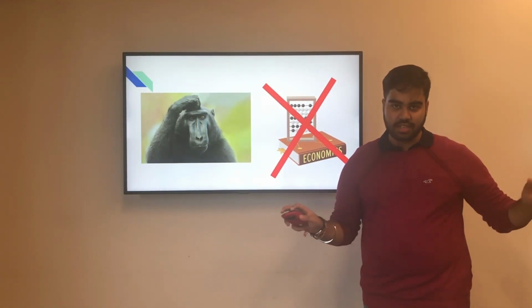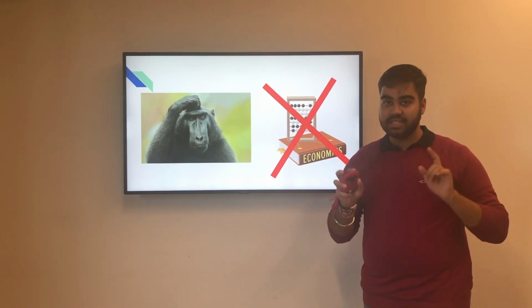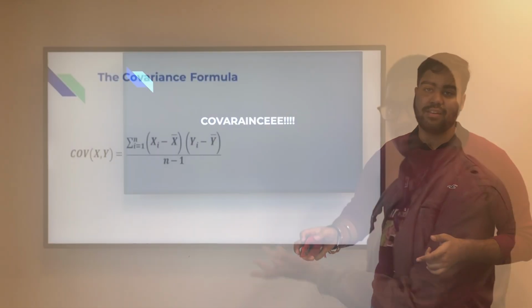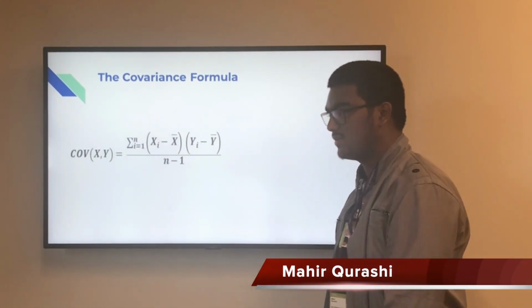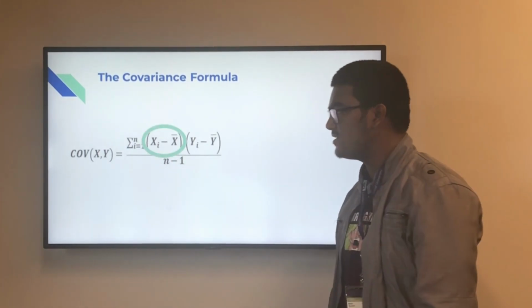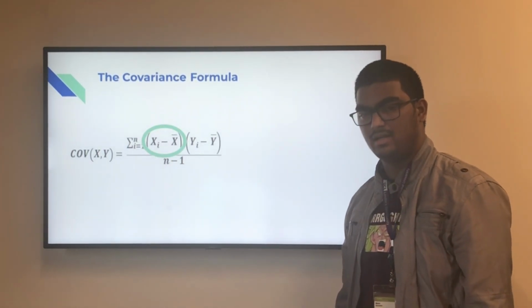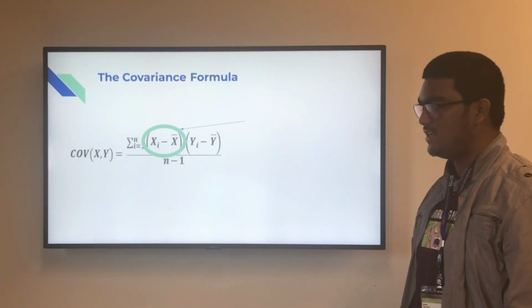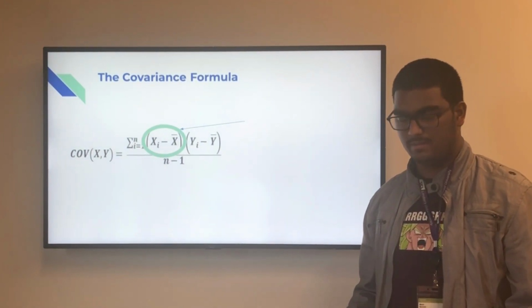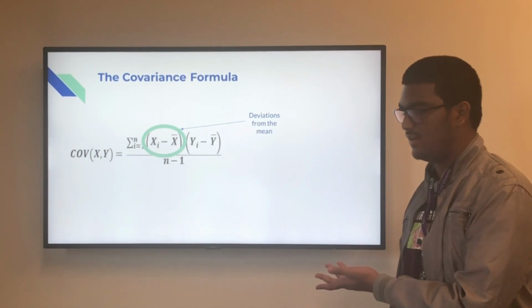Of course, as a physicist, we're all about the numbers, so the best thing we can turn to is covariance, which Mahir will now explain. This is the covariance formula. To explain it, I'll start with the numerator and specifically focus on one bracket. What does x_i minus x bar mean? Well, it's each element from x subtract the mean of all the numbers in x. We could call this deviation from the mean.